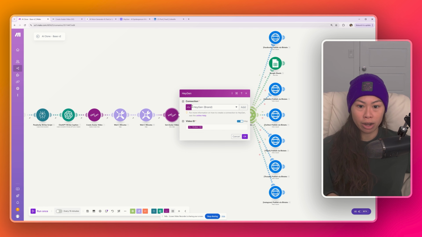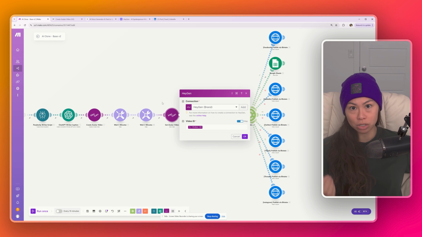One common error here is you call this step and you can see the video completed in your HeyGen dashboard, but for some reason this step isn't fetching the video URL, even though you know it's completed. The most common reason for that is because you've run out of HeyGen API credits. So just double check that.